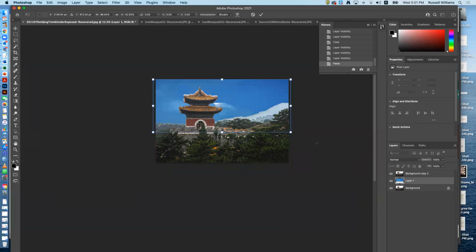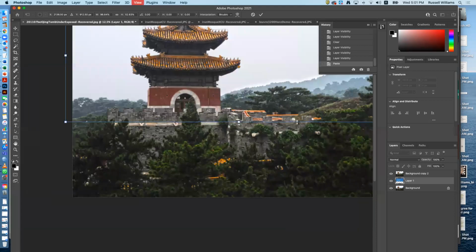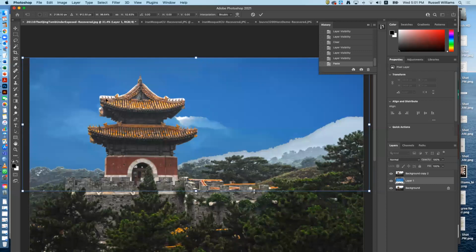I'm going to come back to this sky in a minute, but I also want to clean up around the edges, because you can see up here, this doesn't look natural or correct because it's underneath that wire. The other stuff looks fine. I'm going to zoom in here.